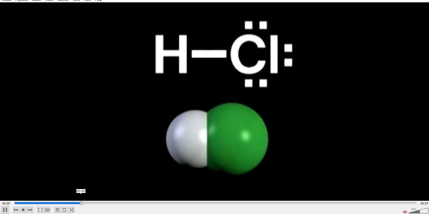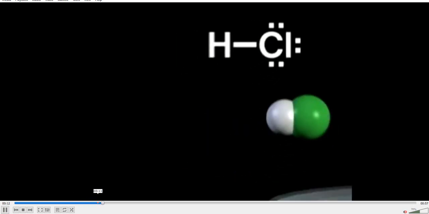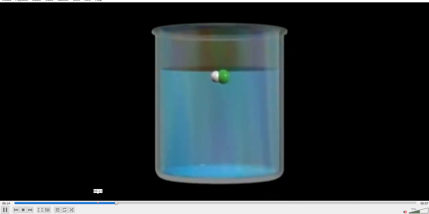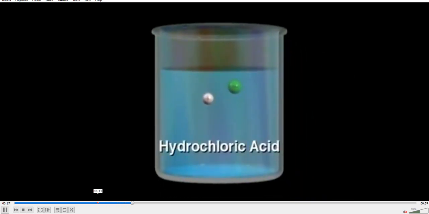So there's hydrochloric acid being put in. So it doubles as an Arrhenius and Bronsted-Lowry acid. But notice how it completely ionizes, meaning it separates into ions. It doesn't come back together. And for every hydrochloric acid molecule that I put in there, they're all going to separate into ions. Because it's a strong electrolyte, we also call it a strong acid.